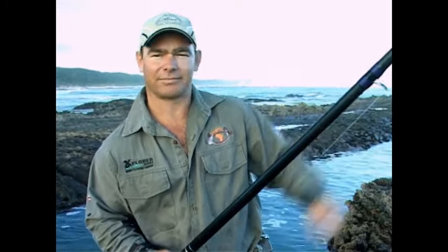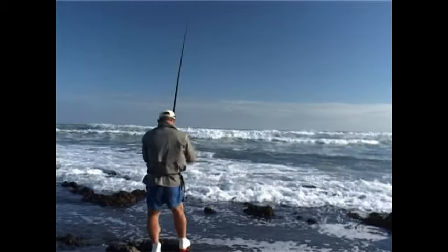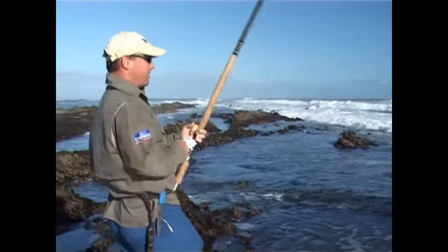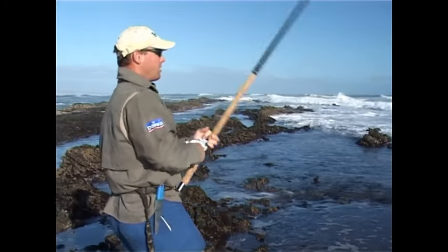We're looking for reefs with constant white water. Depending where you fish, certain times it would be a west wind, other times an east wind. In this particular area, we're fishing a west wind. You've got fantastic white water that stays on the water all the time. It doesn't have to be too deep — you don't want to fish those big deep blue rocky areas, because you're not going to catch hotties there. You want to fish reefy areas where they can hide in the reefs and away from predators.